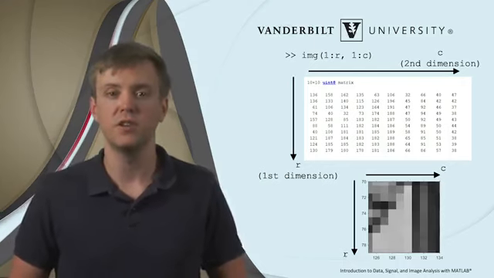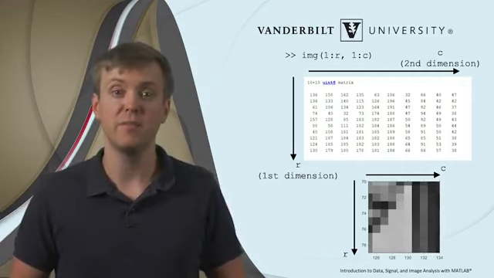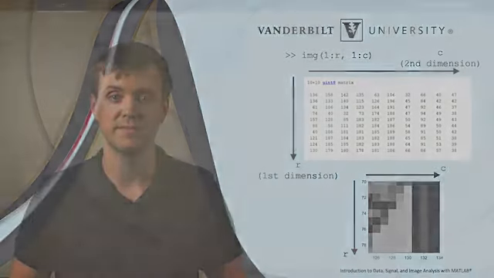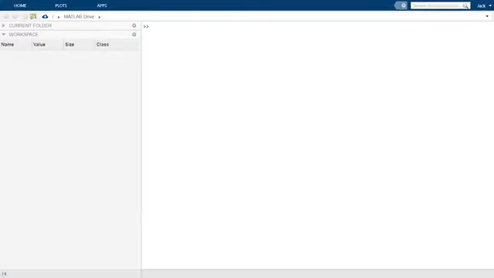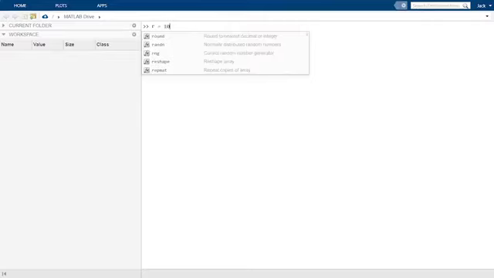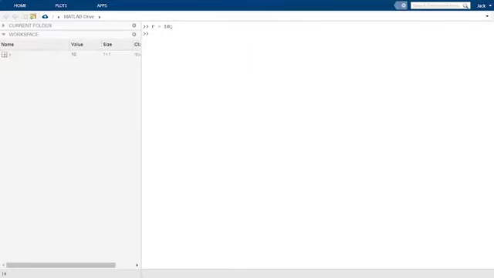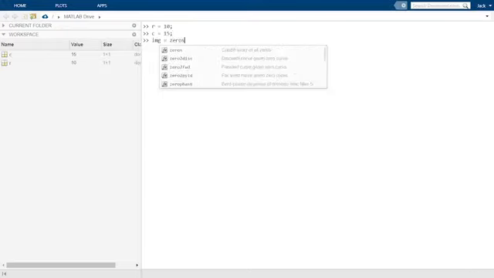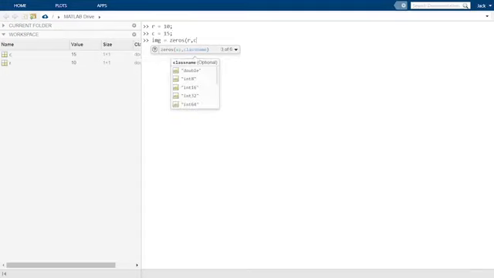Okay, we've touched on our preliminaries. Let's go to MATLAB and look at some examples. First, since an image is just a matrix of numbers, we can just make a synthetic image on the fly very easily. Let's say we want to create a 10-row by 15-column image. We define a rows variable r to be equal to 10, our columns variable c to be 15. We initialize our image as a matrix of zeros with shape r by c.